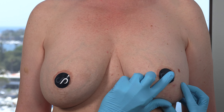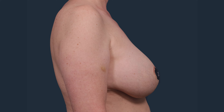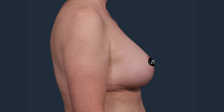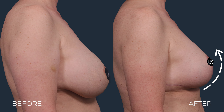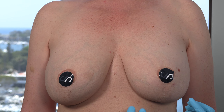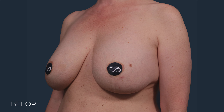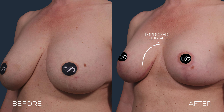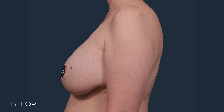They're now double D cups, and if I simulate a lift here you can see how big they look. She doesn't want them to be so big anymore, so she wants to drop down about a cup size. We're going to redo the lift, tailoring all of the skin to wrap around the implant to give her the best looking result. I think she's actually going to look much more hourglass than she is right now.